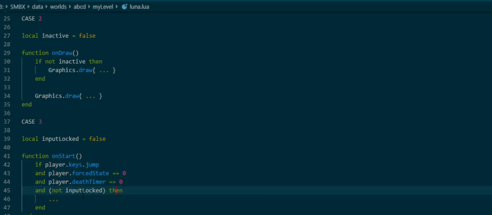The if statements are in a particular order. Now, one thing about if statements is that when the if statement notices that it has to combine several things with AND together, it will just give up as soon as it hits a roadblock. So in order to check the least things, you usually want to put the easiest checks for the program to figure out first. The easiest checks being your own variables. So when it comes down to it, turning this if statement around to check for not input locked before anything else is actually faster than it would be the other way around.